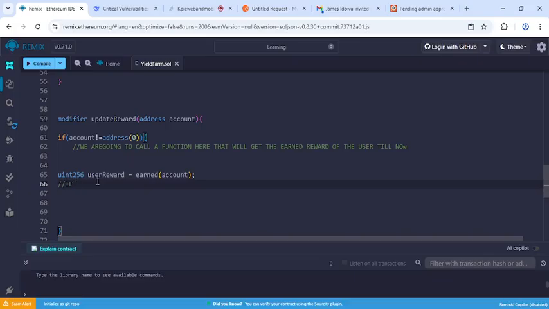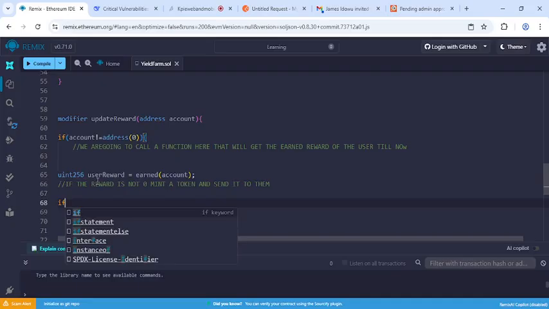Now we check if the reward is not 0. Mint a token and send it to them.